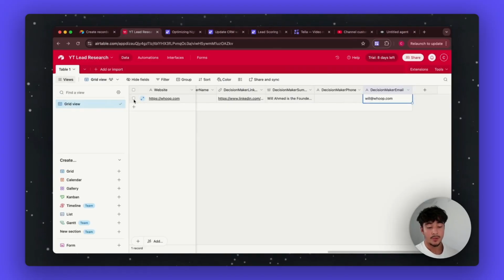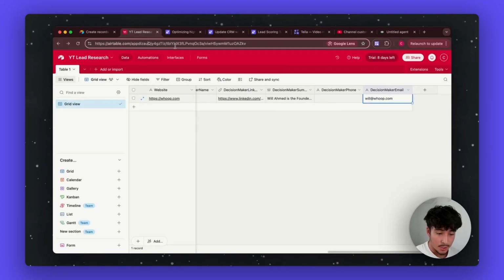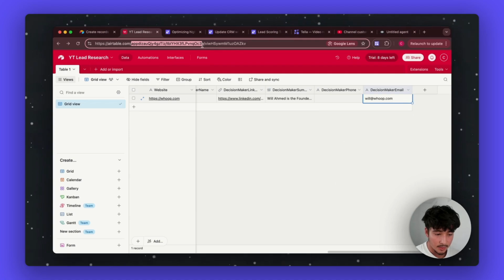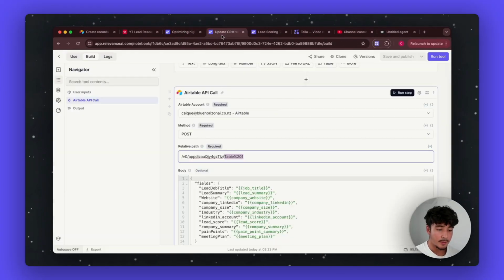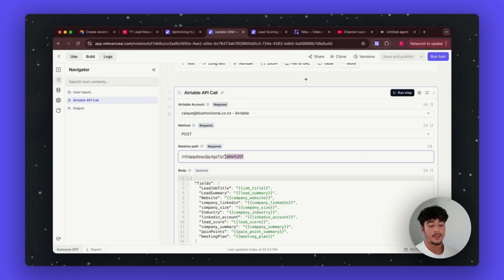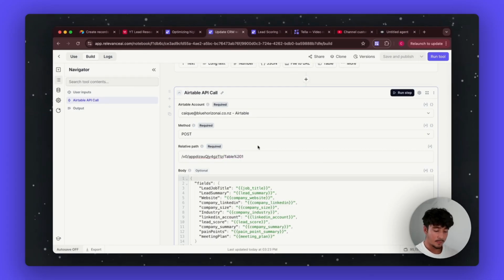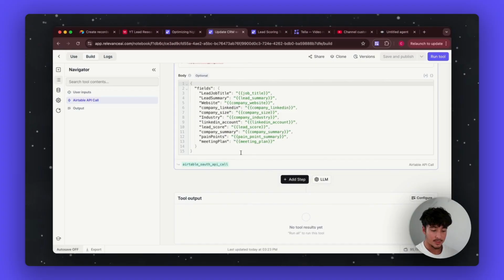But the easiest way for you to find your own is just to go over here. You're going to find your base ID, which is in the first slash, and then this tbl is going to be your table ID. You don't want to go over because this is the view ID and you don't need that, but you're just going to go to base ID, copy that, and then paste it on here. Although I did choose to do my table name just for simplicity's sake.